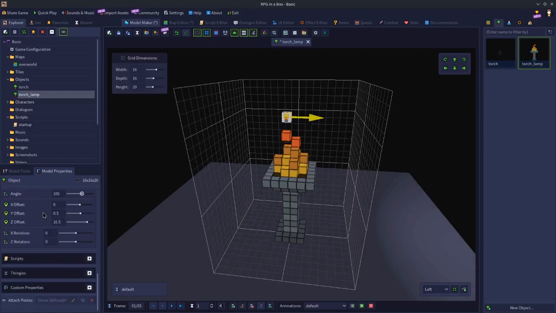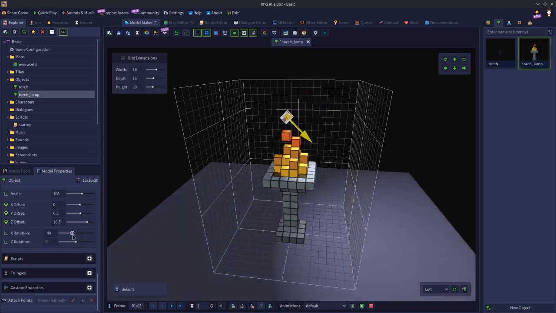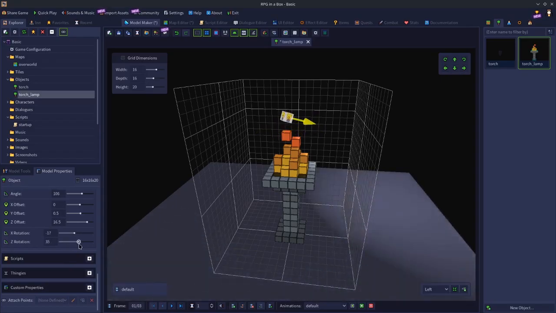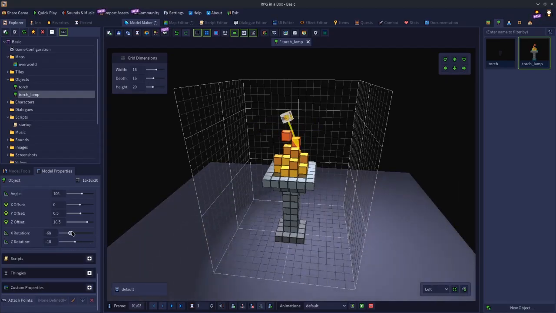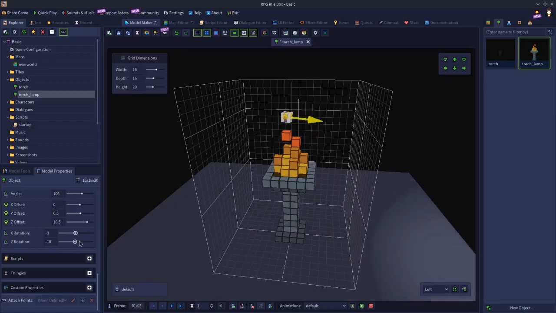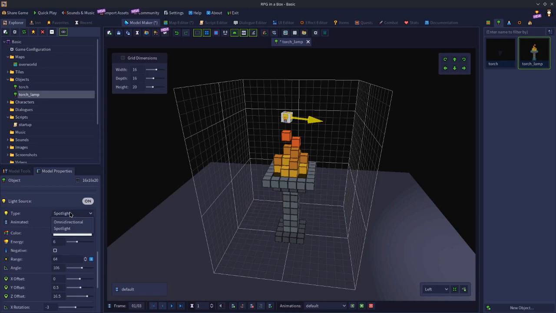And then obviously you can do the offset like we did earlier, but now we can also edit the rotation. So X is up and down. You'll notice that as I slide this, the arrow will point up or point down, and that will have a dramatic impact on the spotlight. But also, if we edit the Z rotation, it will spin round. So if you wanted, for example, a spinning light, like maybe a beacon or a siren, an emergency light that spins round, then you would frame by frame edit a Z rotation of a spotlight, right? And it would go round and round and round. So that's spotlight. And we'll use spotlight in our flashlight demonstration, but we'll come to that later.